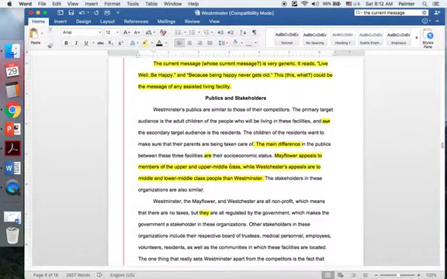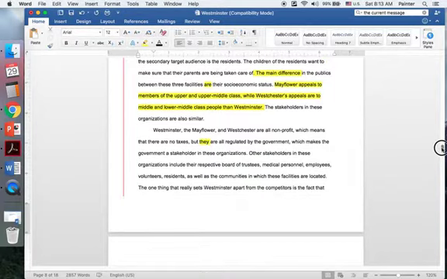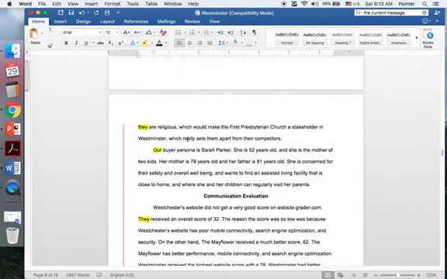Mayflower can't be upper middle class. It may appeal to people from that class, or it may have residents from that class. But Mayflower is just a facility. And again, when we think about the Mayflower or the Westchester or the Westminster, those are organizations. So you can refer to them as "it" instead of "they," because they're an organization, right? Unless you're talking about all three. "Our buyer persona": it's not "our," right? It's Westminster's buyer persona.